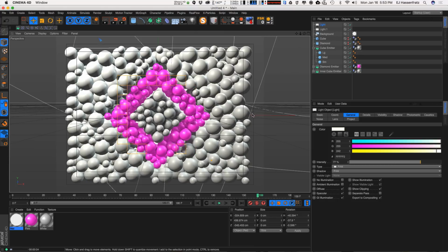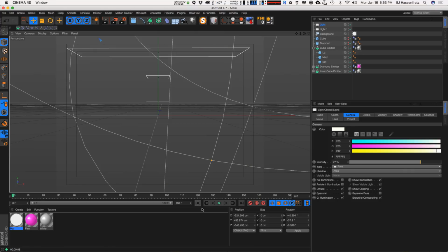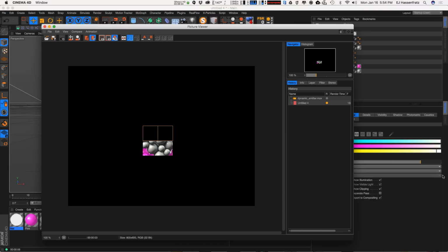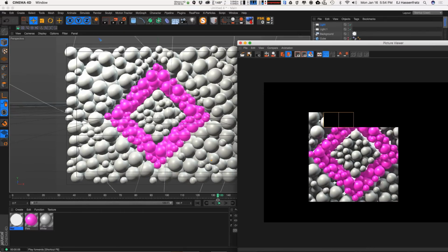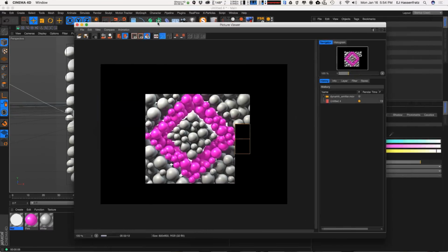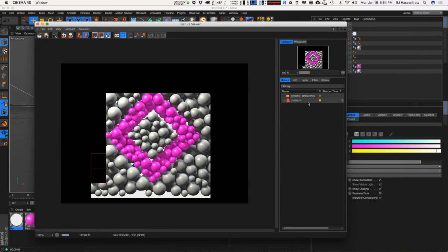And since we have our dynamics cached, basically we can just go ahead and render this bad boy. The thing you're going to notice is that since we have this cache, we can actually just render a random frame in the middle of our composition and see what this actually looks like.